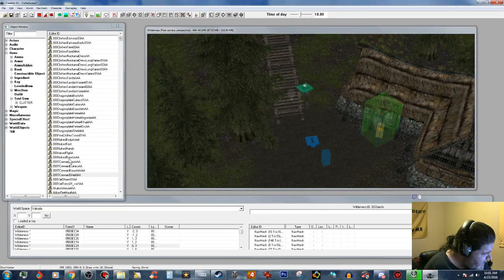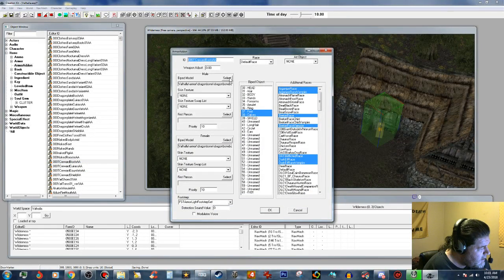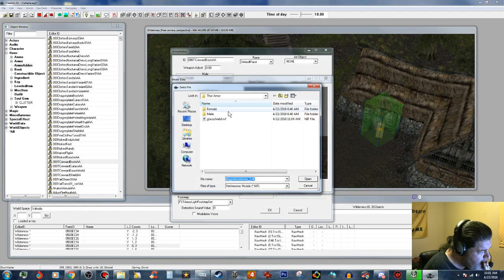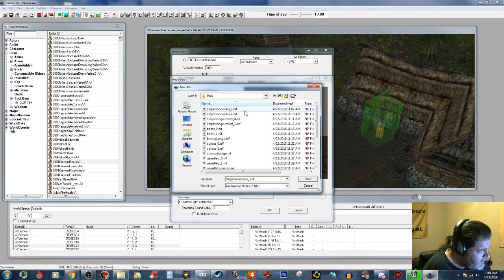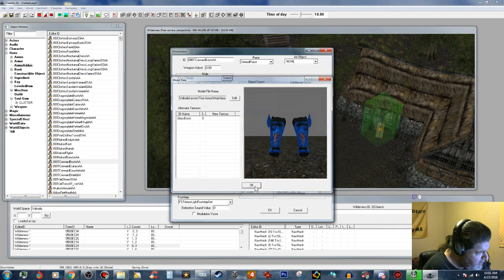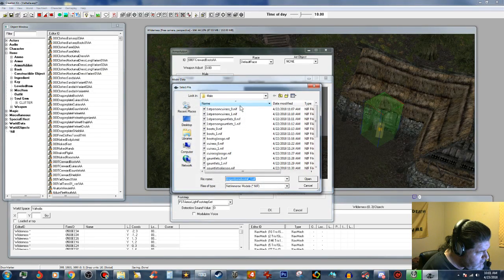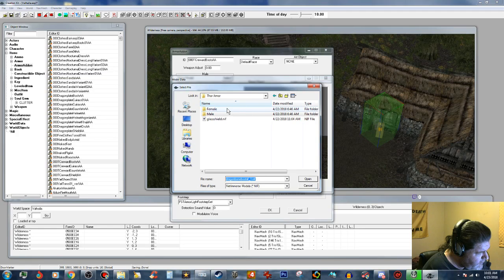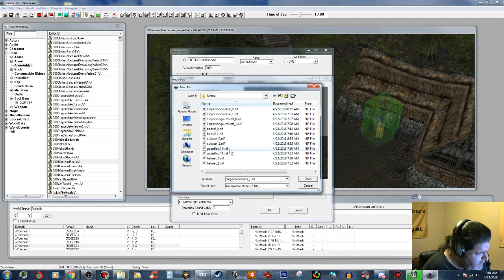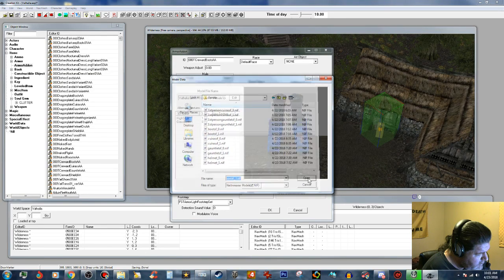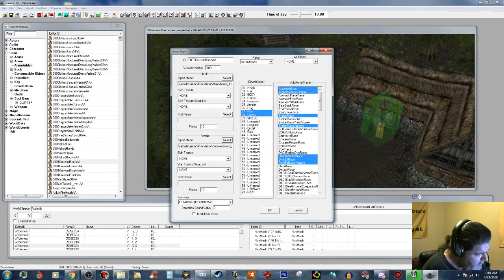Okay, that one's done. Now we gotta do the reward boots. Male boots. 1. Check. Okay. Female. Up. Female. Boots. Boots. Check. Okay.